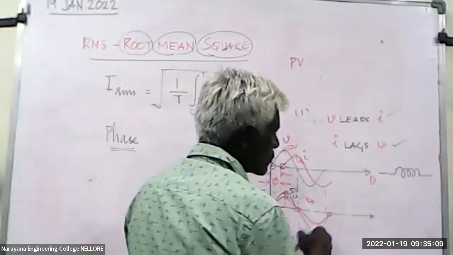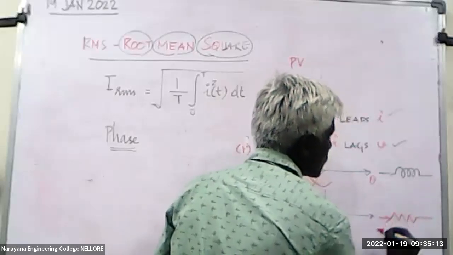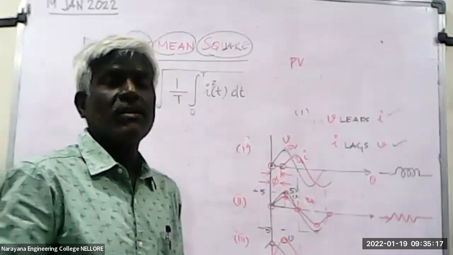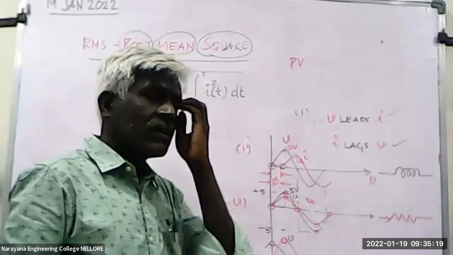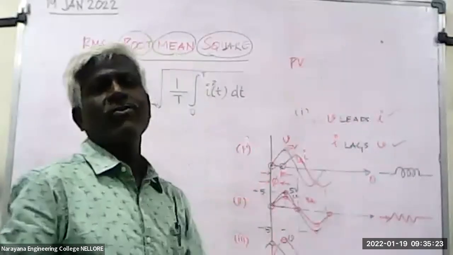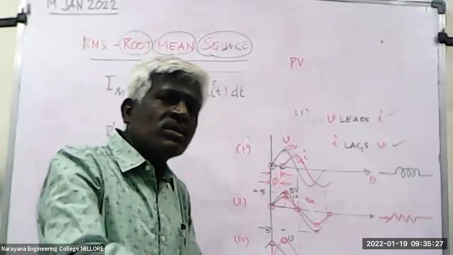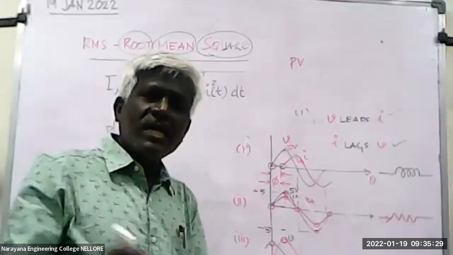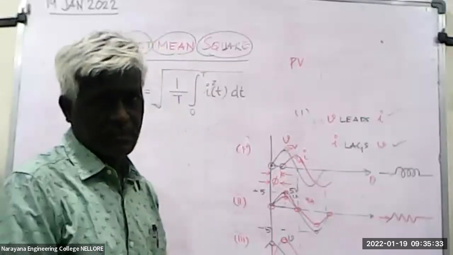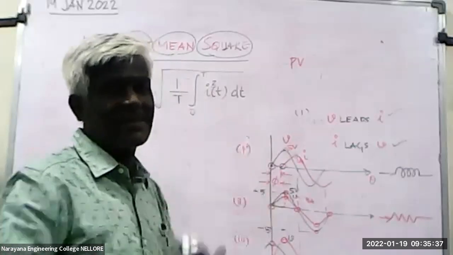Similarly here, there is a device we know, that is resistance. Resistance has a nature: it doesn't take time. You give voltage, instantly the current flows. There is no delay. As the voltage goes, current will also go. You give DC, DC current will flow. You give AC, AC current will flow. It means that it follows the voltage as given.